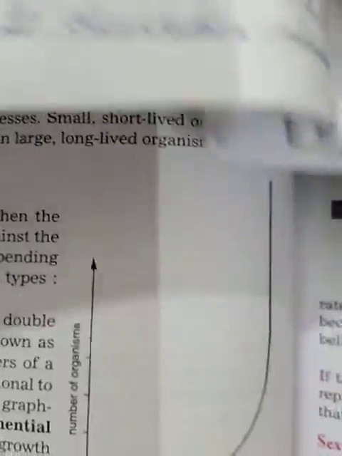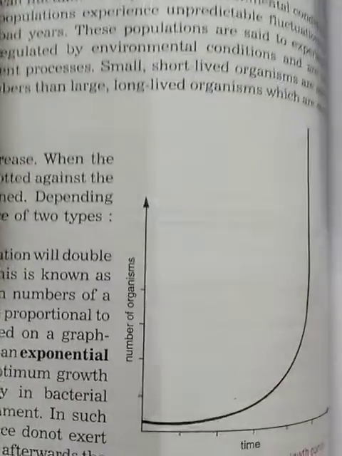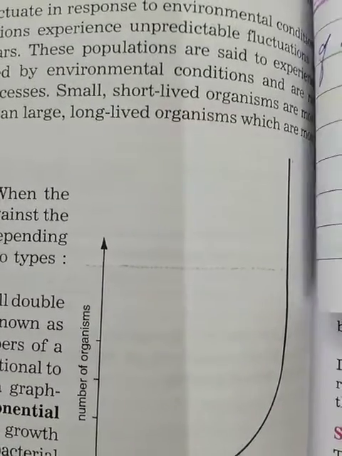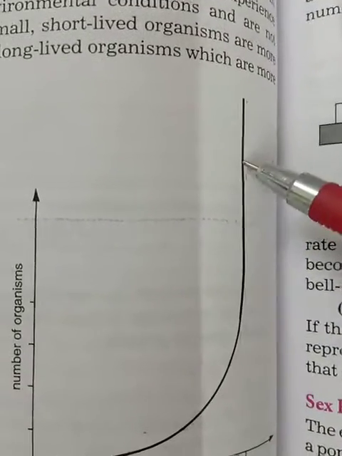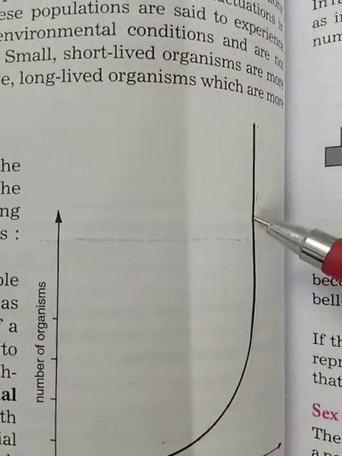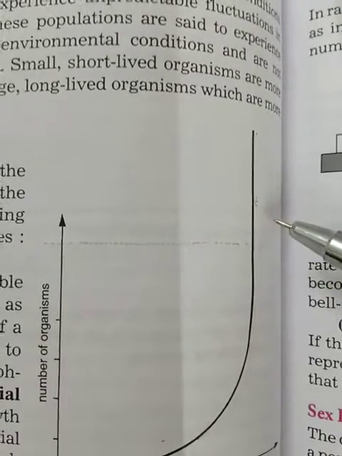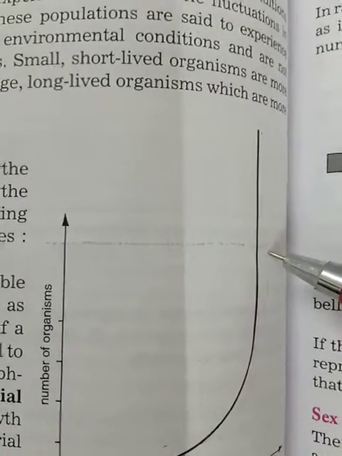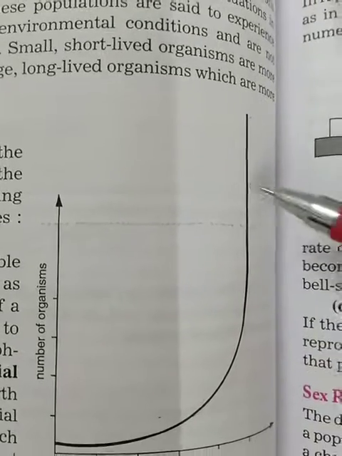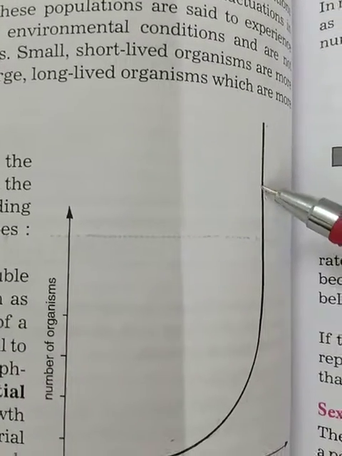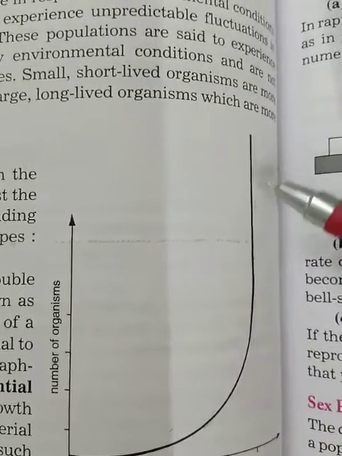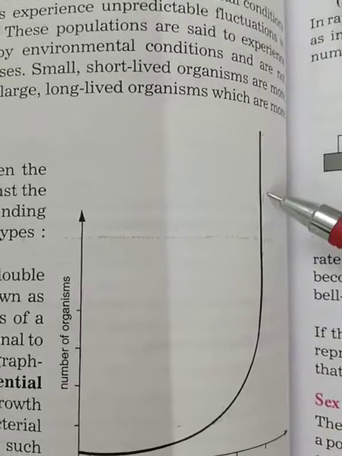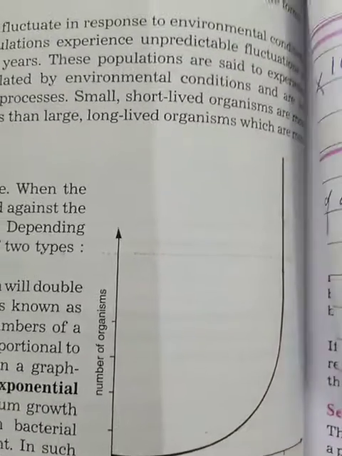Why will there be a sharp decline? Because after attaining a certain amount of growth limit, a phase comes that has to attain stability for a period of time, and then abruptly it declines. Sudden decline in population is due to, let's say, the availability of food and other resources having decreased. So not every time will food be abundant or space will be abundant. There will come a time when things become restricted and the population crashes. Such a population growth curve is the J-shaped. So it is simple, children.